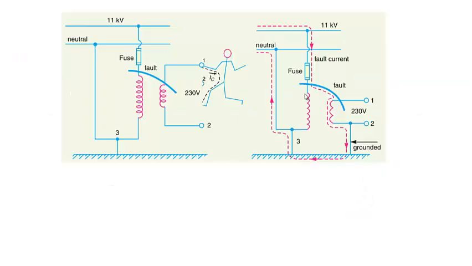And in the worst case condition, when a fault occurs in an ungrounded system, this voltage will be directly at this point, and that voltage will appear across this person, and a huge amount of current will flow through him. So in that case also, an instant death will occur. When the system is grounded, or when this point 2 is connected to ground through the ground wire, even if a person touches this wire, the path will become like this and the person is safeguarded. This is the general introduction to system grounding.